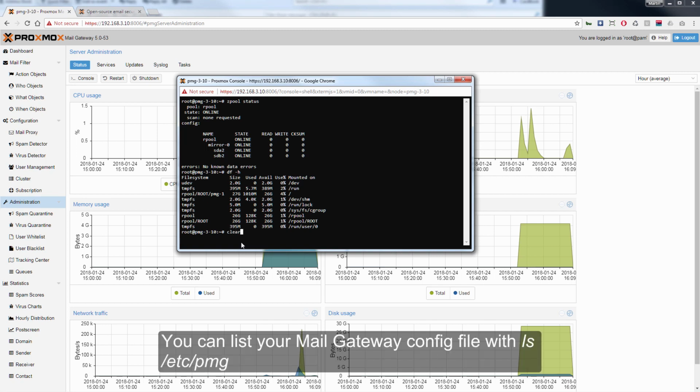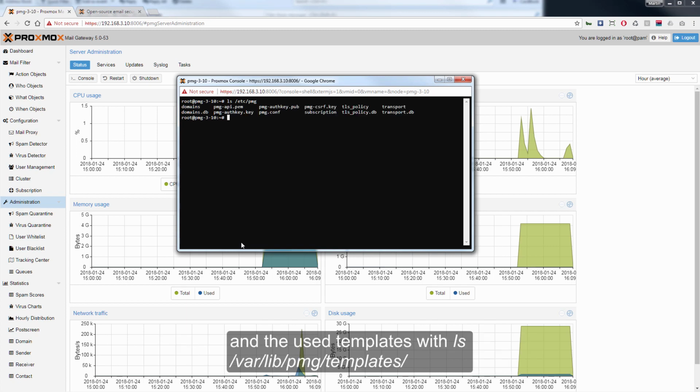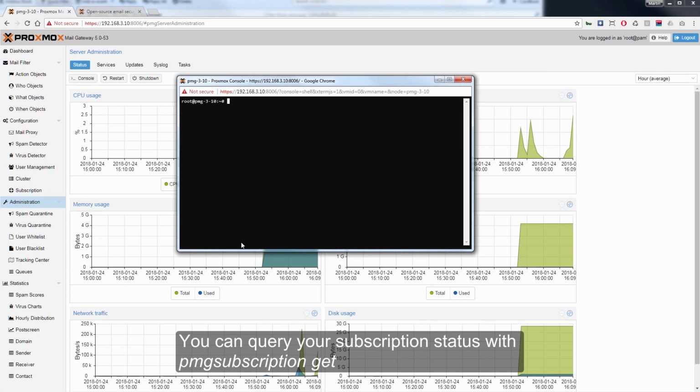You can list your Mail Gateway config files with ls /etc/pmg. And the used templates with ls /var/lib/pmg/templates/. You can query your subscription status with pmg subscription get.